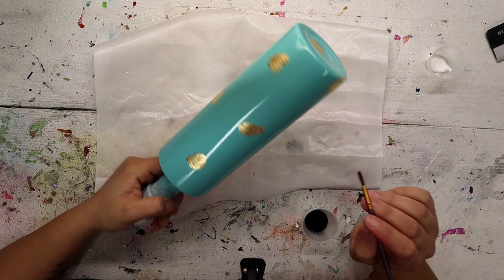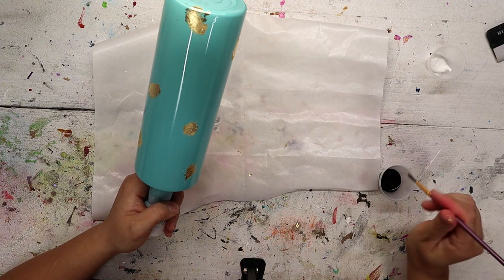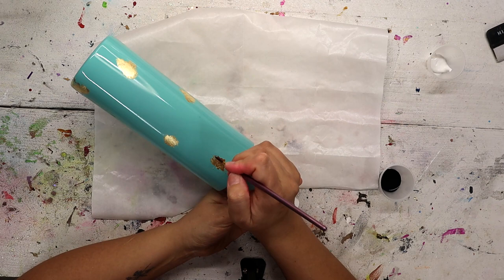After that's all done, it's time to add the cheetah spots around it, like the outlines. So in another medicine cup here, I've just got some black Apple Barrel acrylic paint and a much skinnier paintbrush. And again, it's not going to take much. I am not trying to make it too heavy and globby, but I'm going to very gently outline.